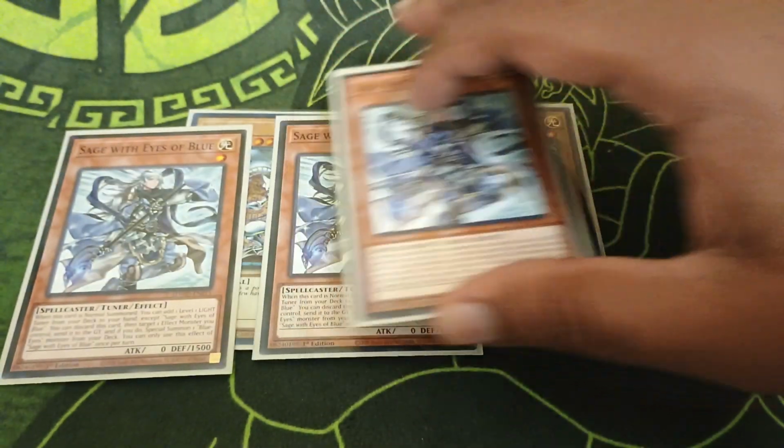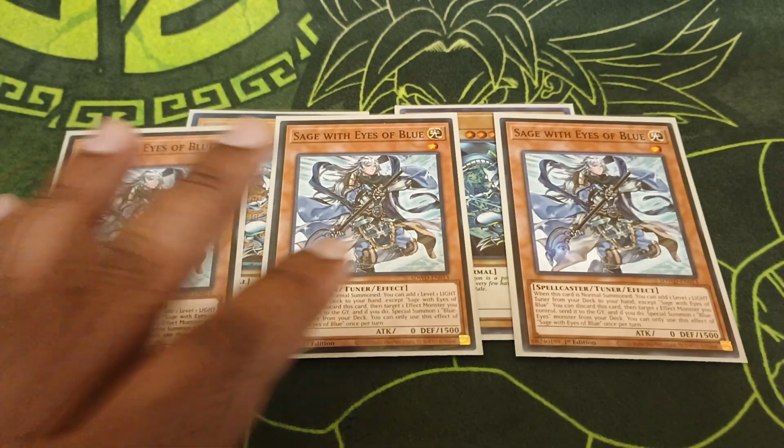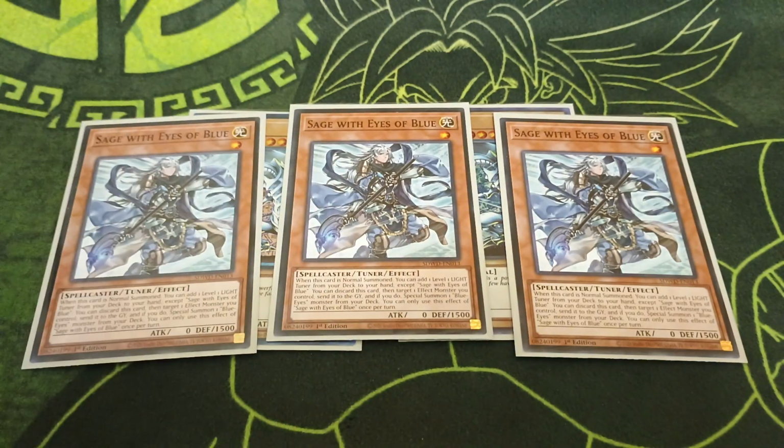Your main starters are going to be triple Sage with Eyes of Blue. You want to see this card as your main normal summon. It gets your engine started, gets you into what you need, and then it can also grab you. And it also links into the link one, so it's really good.